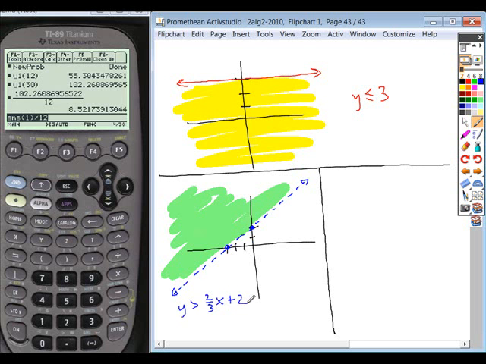All right, so if you look at this, the equation has to have a y-intercept of 2, which we have, and a slope of 2 over 3, so a rise of 2, a run of 3. Okay. So we have the right equation. Our line was dashed, so that's going to be no equal to. And we're shading above, so we have y is greater than. So good. Very nice. Okay, let's take a look at one last thing.